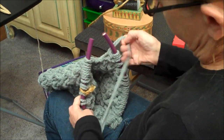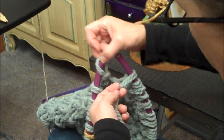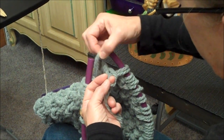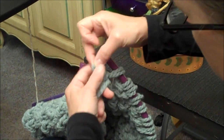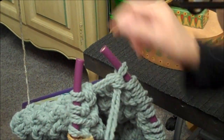So that's my yarn over, and I should have 6 stitches left, and my sequence repeats, knit 2 together, and again. On this diagonal stitch where the yarn over falls, it was easier for me to take off one at a time, put it over the working yarn, and pull your working yarn up. You should see your 4 strands of yarn through there.